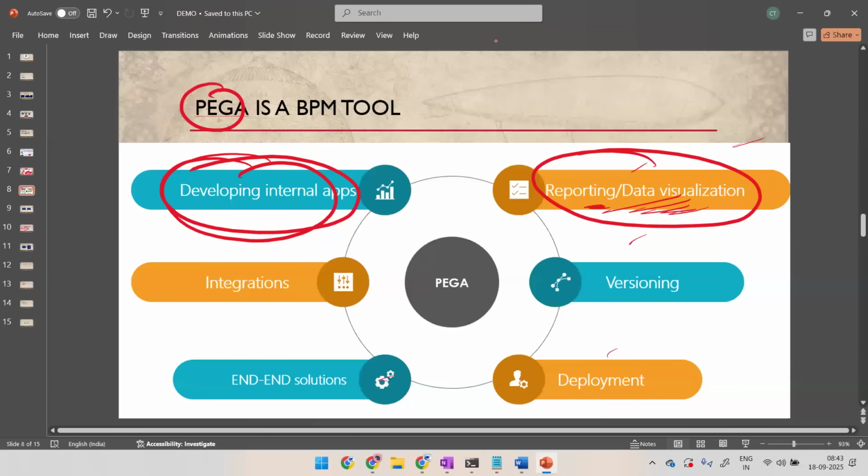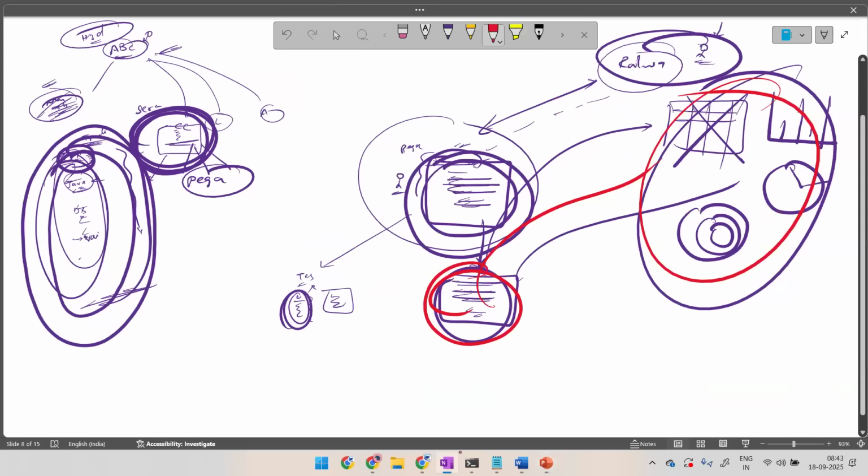Suppose we are not using Pega. Consider this application development: if I'm not using Pega, I have to develop everything from zero. Even for reporting, I have to take one more tool license, Tableau. Can someone please confirm? You might be coming across Tableau, right? You might be coming across something like Power BI, right? So Tableau and Power BI, what are these two tools? These are meant for reporting purposes.